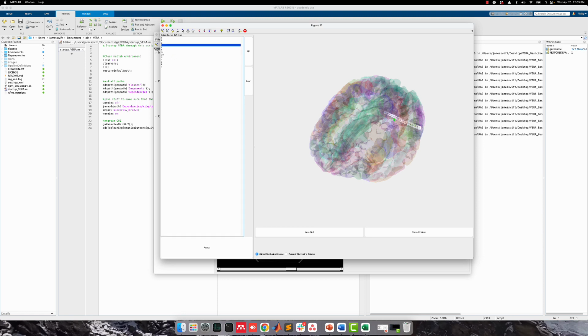Alternately, you can use the Auto Sort button to attempt to number the electrodes from the center of the brain out. This does not always work correctly, so be sure to double-check the result. Lastly, you can select all implants in the list to auto-sort them all at once.